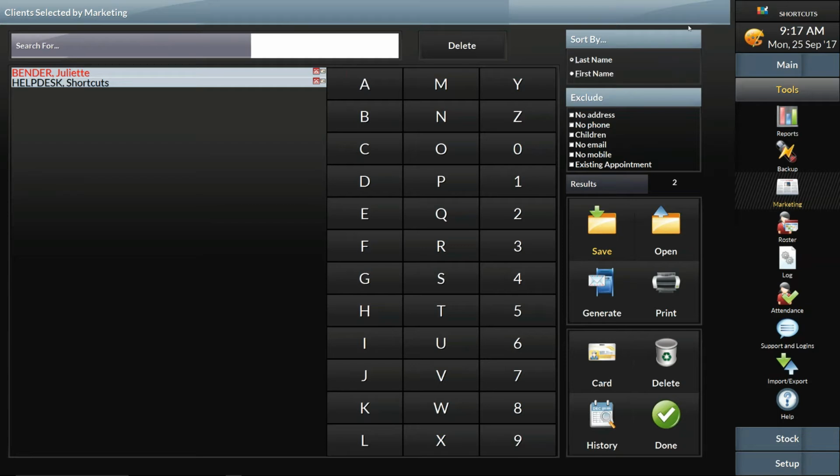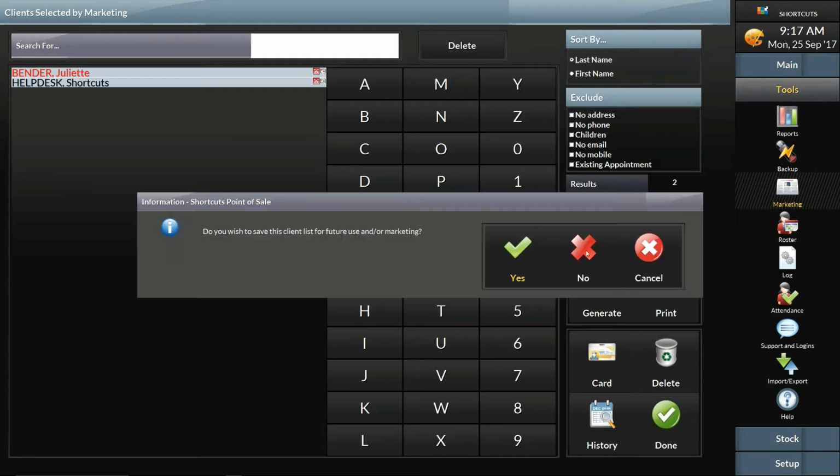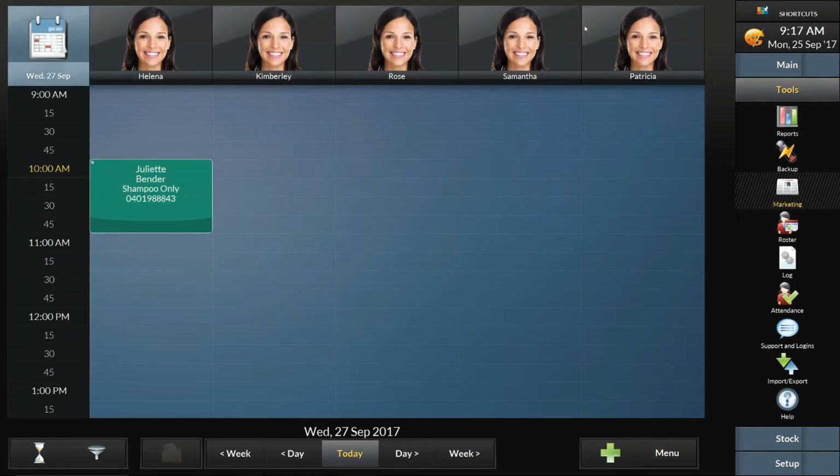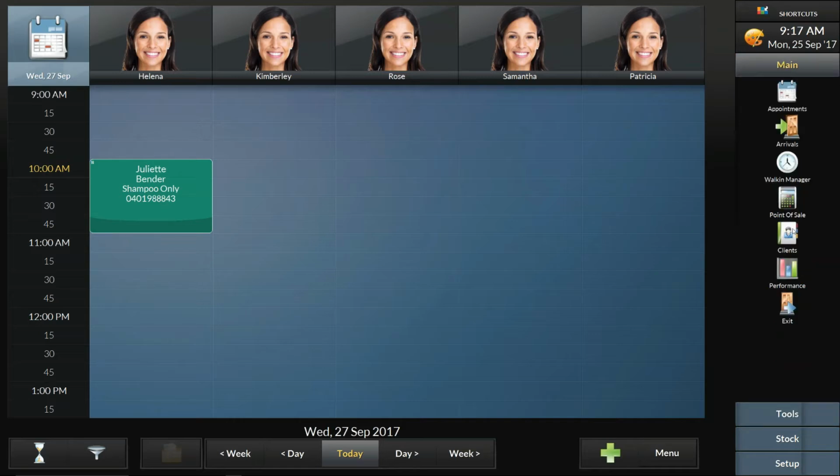The other option you have with collecting email addresses, or making sure that email addresses are being collected, is turning that option on in the new client form, or using our customized client information forms that are online.